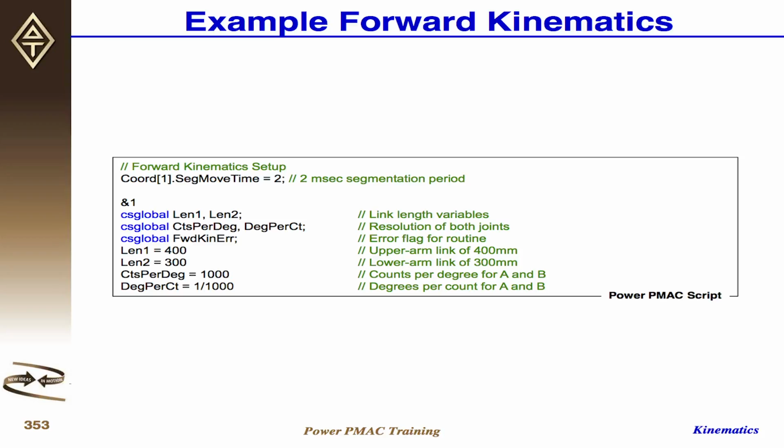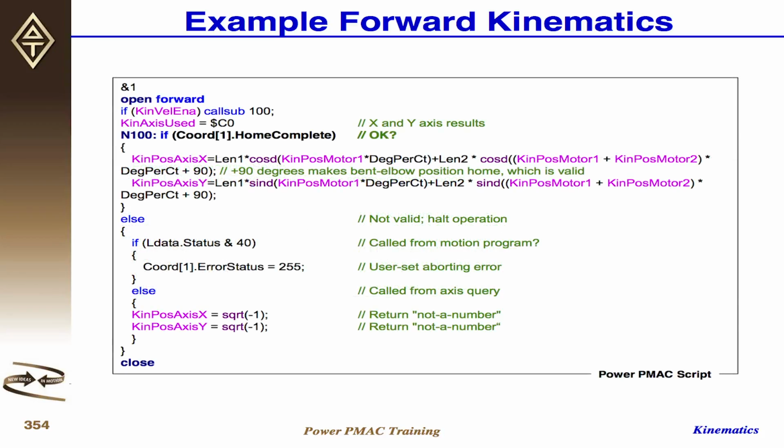This is count per degree, and degree per count. This is actually for later calculation. It's easier. We like multiplication. We don't like division. Multiplication is faster and no problem. With division, if you divide by 0, then you will get a problem. Okay? So that's why we define these two scale factors first. So this is the definition for your robot structure, and then you put that into the kinematics. Like we said, double pass rule here, and you define your axis, what axis you want to use. Check if the motors are homed, and then you put the kinematics in.